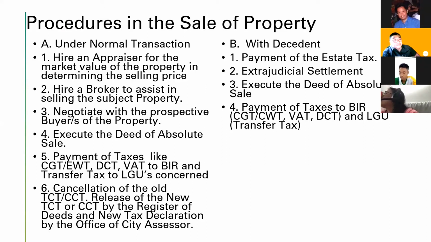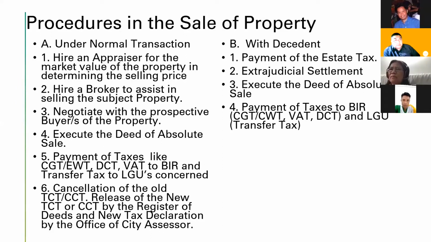Ano unfair kasi? Number 3, negotiate with the prospective buyers of the property. Now, if the property owner is in good faith with the brokers or the real estate brokers, and is willing to pay for the commission, the brokers or the practitioners would, most of the time, help facilitate the transaction. Of course, who should be dealing? It's between the buyer and the seller. It is not supposed to be the agent or the broker. It is usually the decision maker, the buyer and the seller.